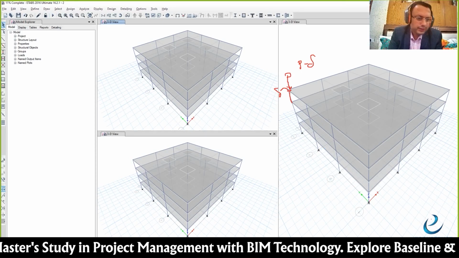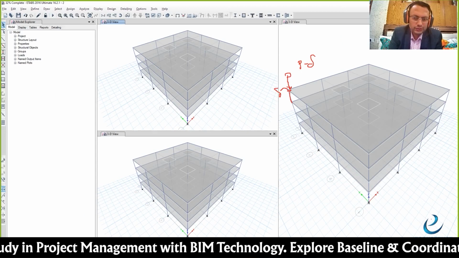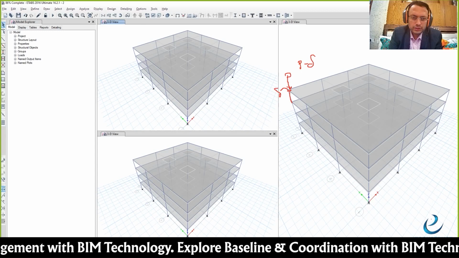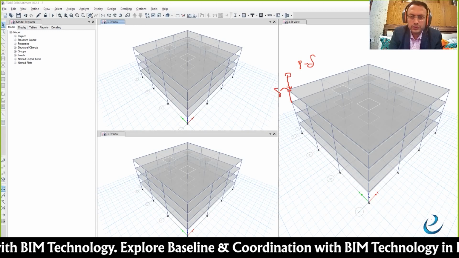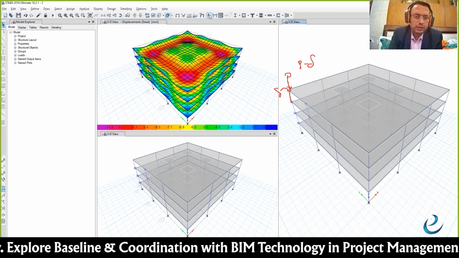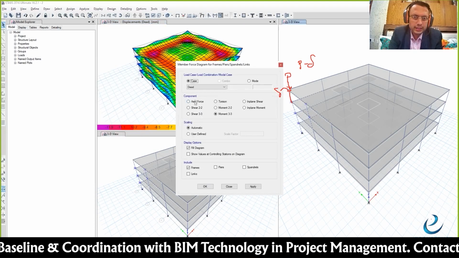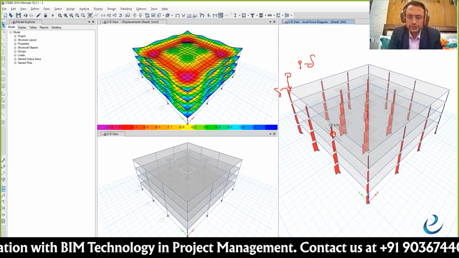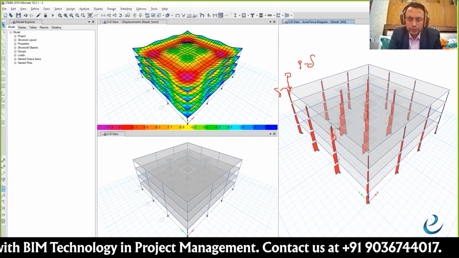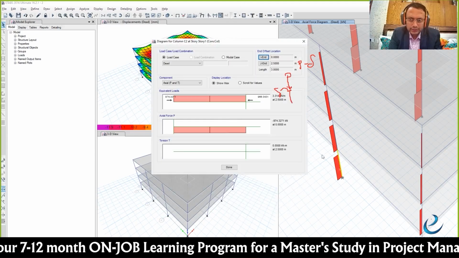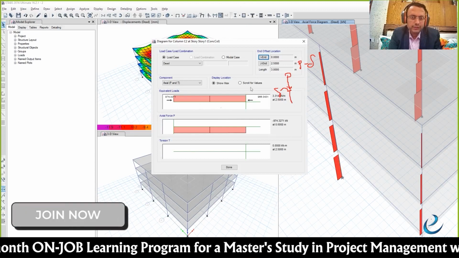Now it is running the auto construction sequence also, and P delta also. Now let's say from here I'll go to the axial forces. So these are the axial forces. If you see the axial forces, this is 240 kilonewton, whereas if you go down, what is the figure here? It is double, 900 and something. If you are having trouble, just right click it, and from here you will get it.